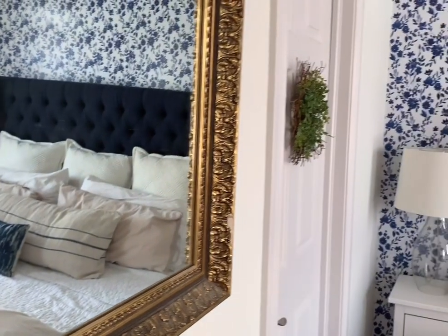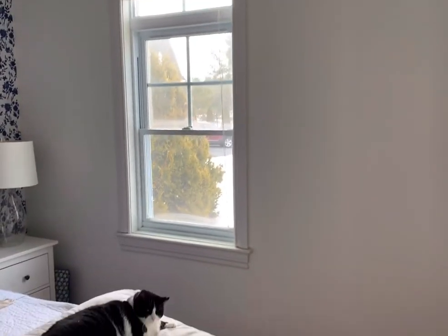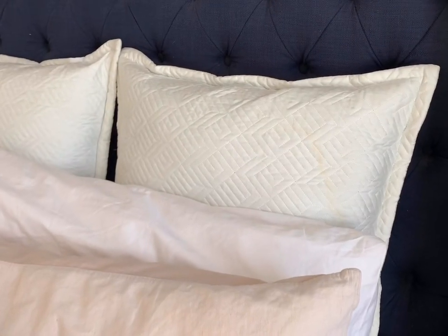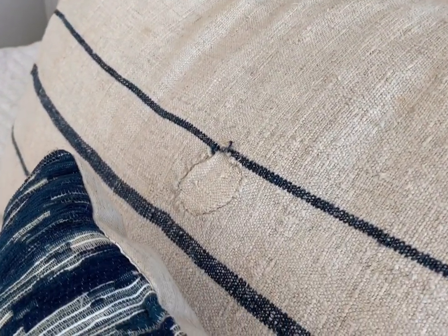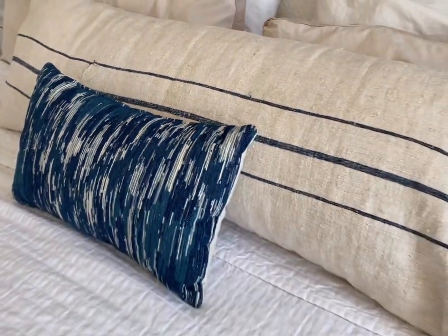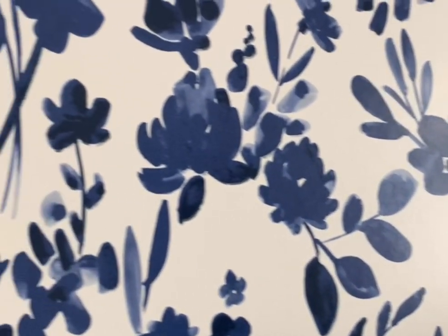Besides the linens, we gave the room a fresh coat of paint — we used Benjamin Moore Regal in ultra matte Cloud White. It's a beautiful, fresh spring color. Because our bed is king size, I always have three euro pillow shams on the bed along with our regular sleeping pillows. I recently found a grain sack at a local vintage and antique show and stuffed it with a body pillow. I love grain sacks and anything reminiscent of simpler times — the imperfections in the fabric are part of its charm. I also did a fun, very country-inspired blue floral peel-and-stick wallpaper that added so much charm and personality to the room.